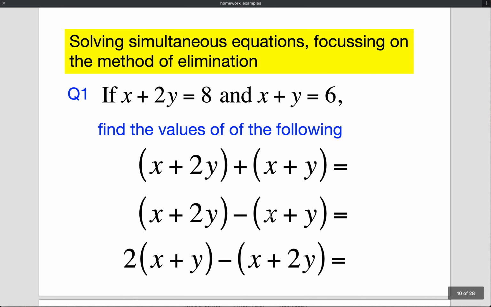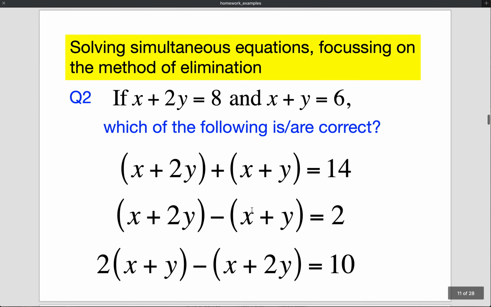So in this set of examples, we can try to consider this kind of question. For example, this one is helping the student to understand how to add two equations together. We may try to see how far they really understand the process of adding the equations. We're not focusing on the complete solution of solving the simultaneous equations, but only on part of the solution. This is another possible way of asking. Which of the following is correct based on the two given equations? Can they make a judgment and decide which equation can be derived from the above equations?